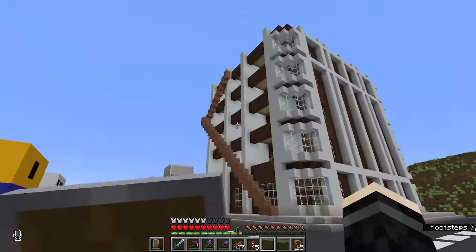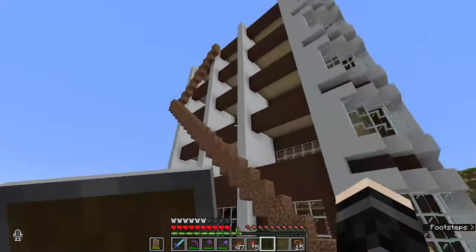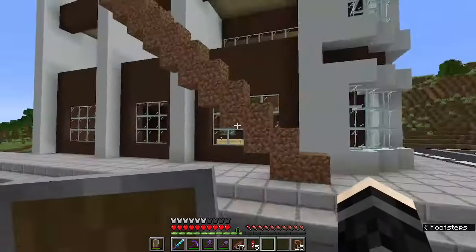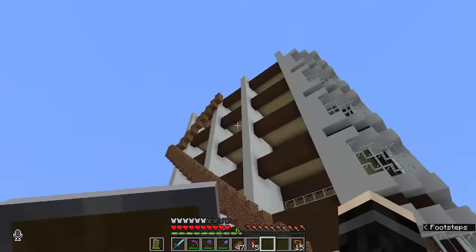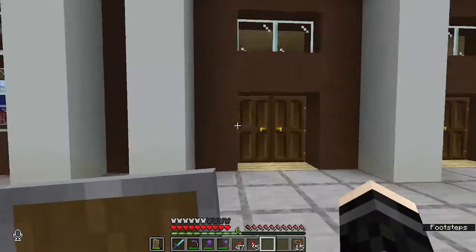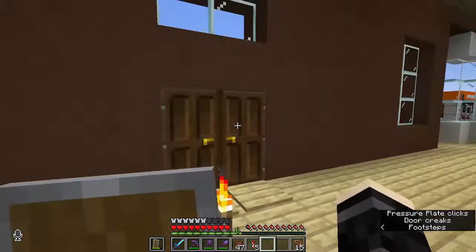And on this side, it's balconies instead. Like, the first floor is just normal windows, but then there's some fancy balconies, because that's how apartments actually are. They have some nice balconies. I still have the dirt scaffolding, because I've done the most minuscule amount of interior I could possibly do. I've also added some doors.